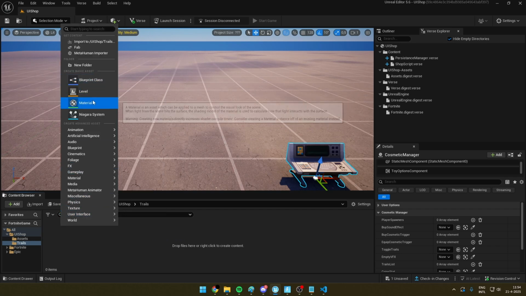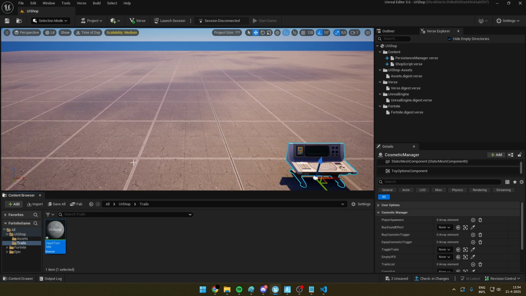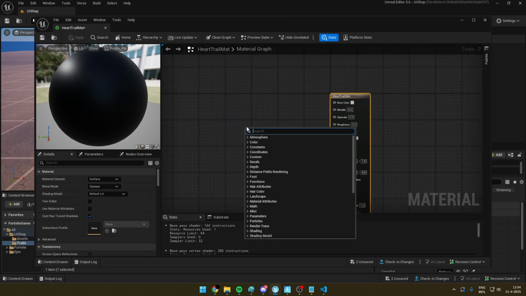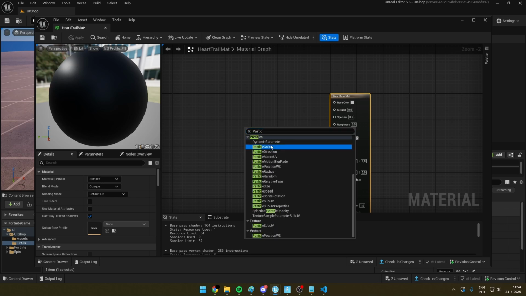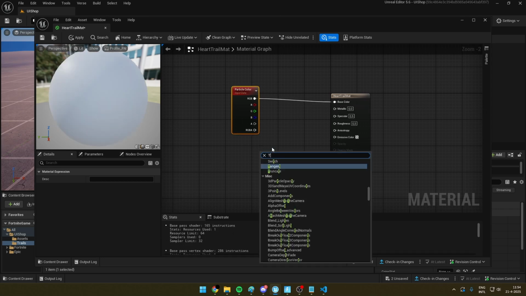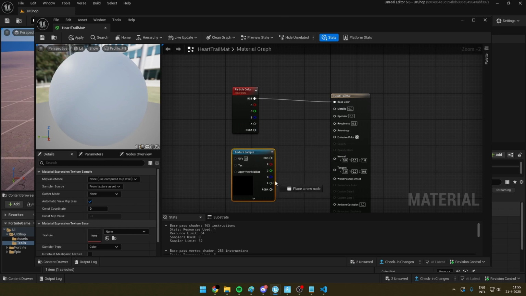So just create a new material. I'm going to make a heart drill. Open it. Add a particle color. Select the RGB, this will be the base color, and then add a texture sample and select the A, this will be the opacity.